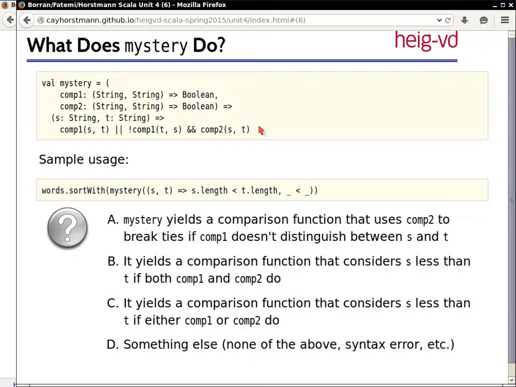So this must have been hard because I think we've had just about even votes for A, B, and C. No one voted for D.